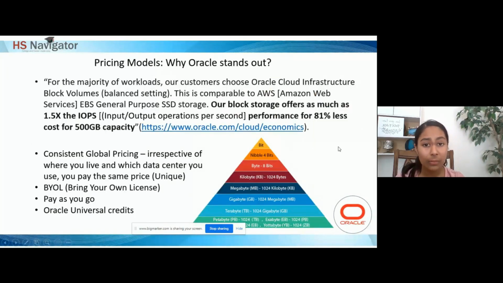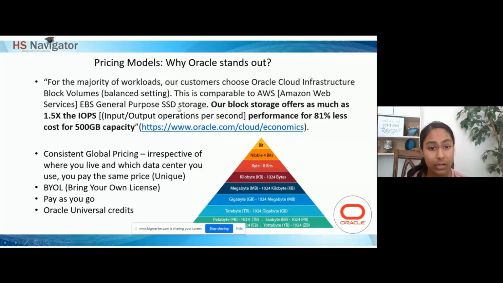Okay, now let's talk about some pricing models and why Oracle stands out. On the Cloud Economics website, Oracle posted a quote where they compared Oracle's storage service to that of Amazon Web Services, which is another very popular cloud.